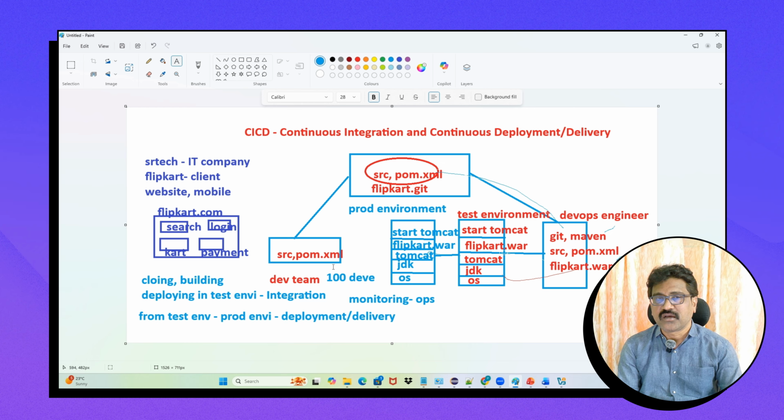Now, the guy who is working from USA, that is opposite shifts. If he pushes his code to the Git repository around 1 a.m. IST, which means Indian Standard Time.